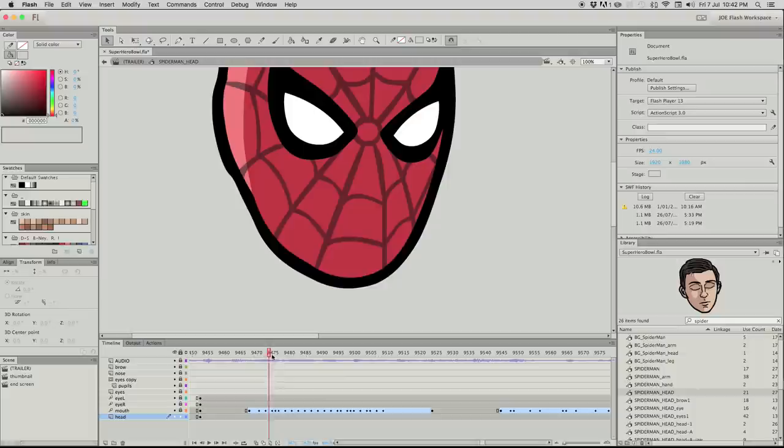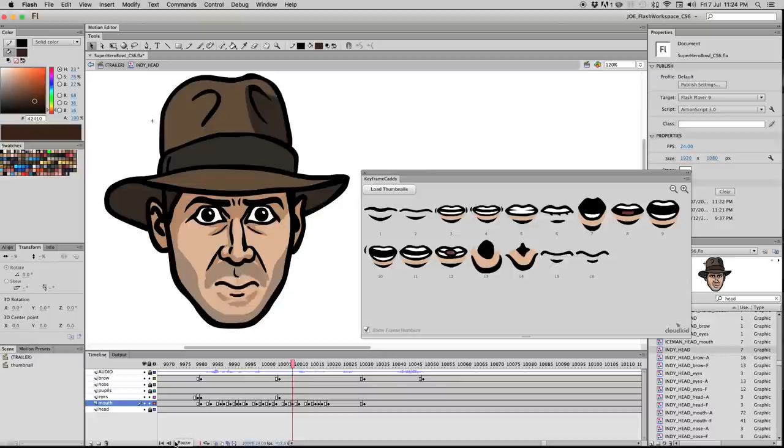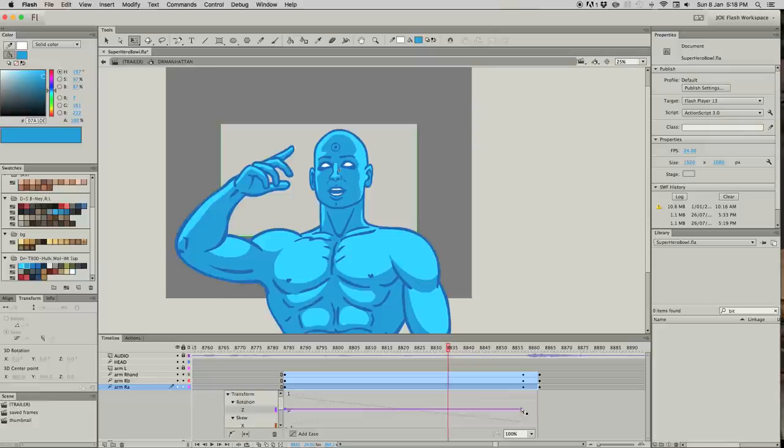So much of the animation is this thumbnail face animation using all the different shapes and substituting them when the character speaks or expresses. Or it's motion tweening animation, which is drawing the objects and then moving and rotating them with keyframes. And adjusting the curves of those keyframes for smoother movement.